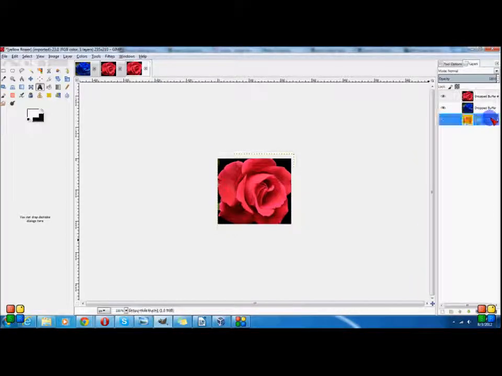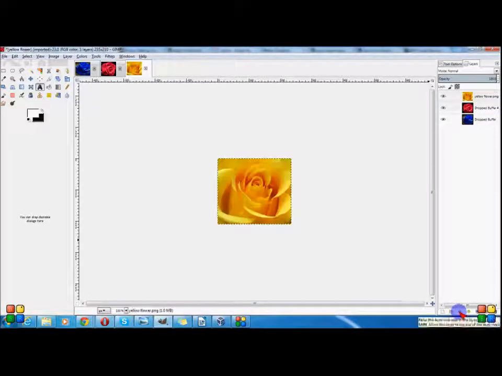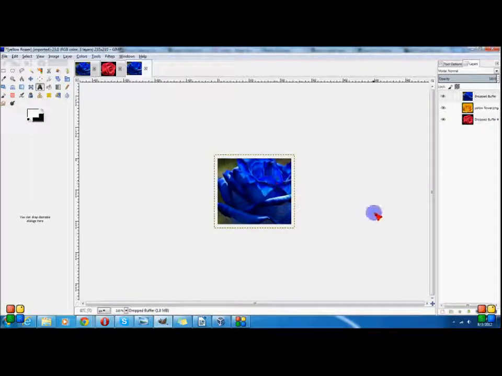If I click on the bottom flower, the one right at the back, I can make it show by going down here to these arrows and clicking the up arrow until it's at the top, which makes it go to the front. It's in the middle, now it's gone to the top, and you can see the yellow flower. If I wanted to bring the blue flower to the top, click on the blue layer, click the green up arrow, and now the blue one's on top.